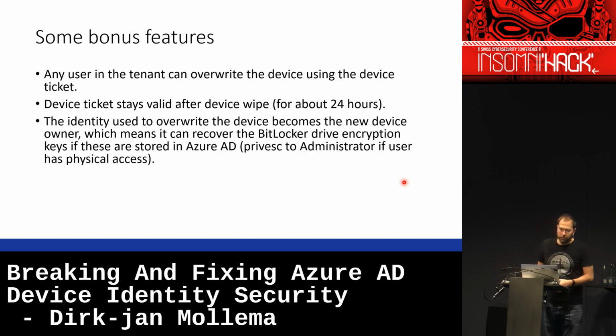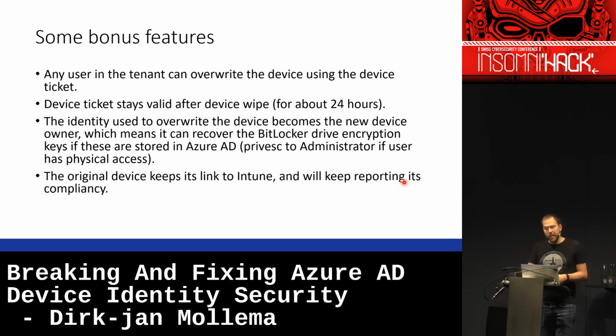So then it can actually recover the BitLocker keys that are stored in the device, because by default, users can read BitLocker keys for devices that they own. So if the BitLocker keys are stored in Azure AD, then you could read this after you overrode the device. And also the nice part is that the original device still kept its link to Intune.